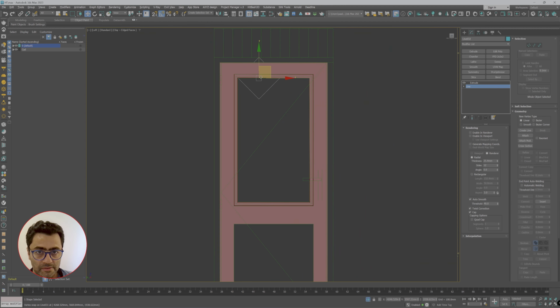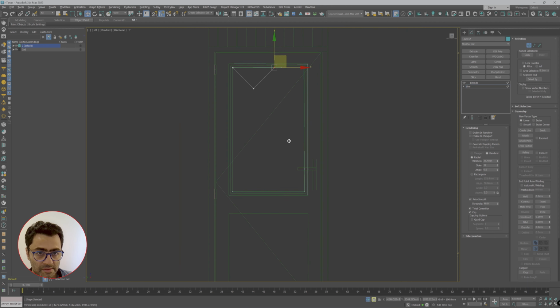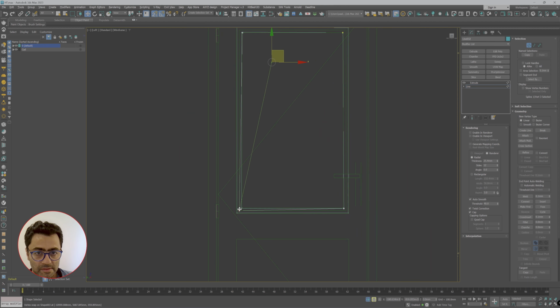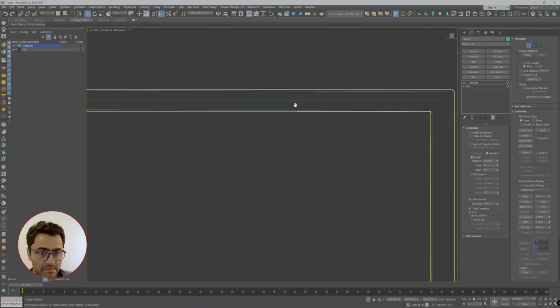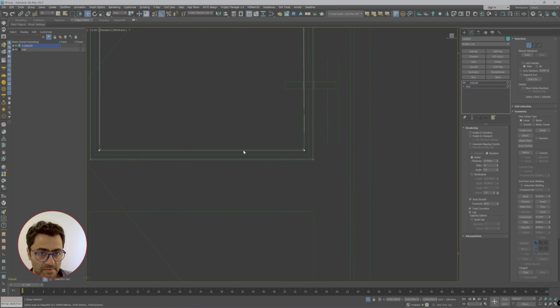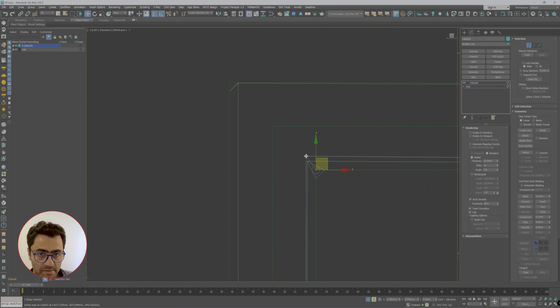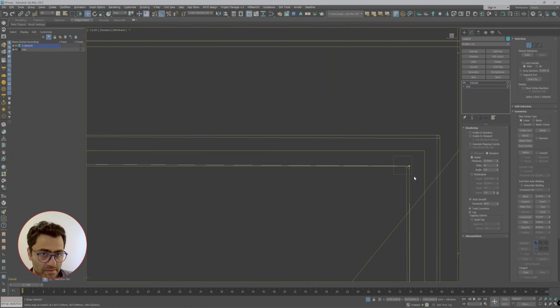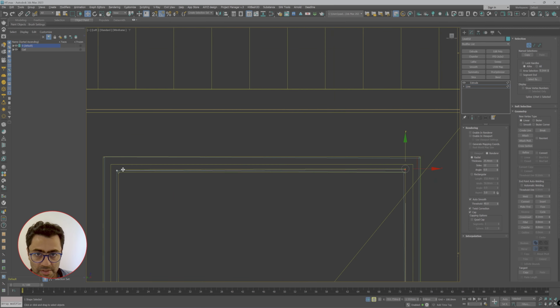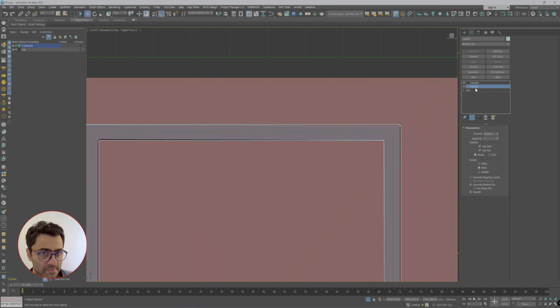Then we're gonna do the glass. So I'm just gonna start moving the vertices around. Just wanna make sure that it all lines up properly. So as you can see here, there seems to be a bit of an issue on this side. Not to worry.